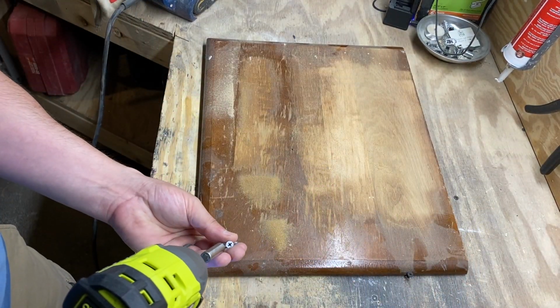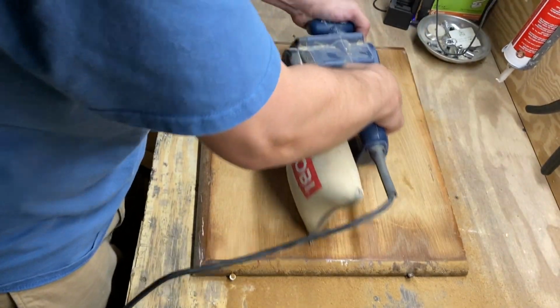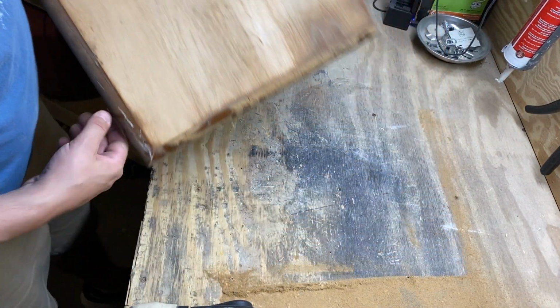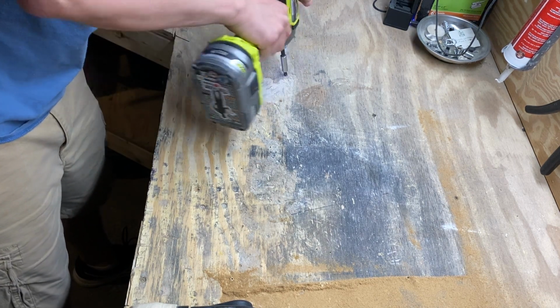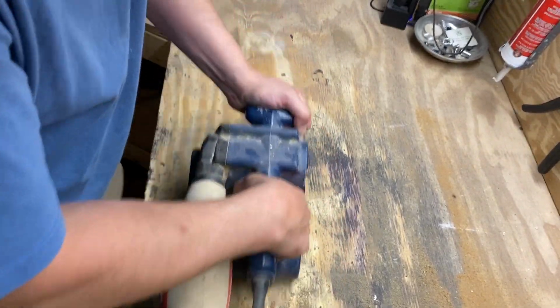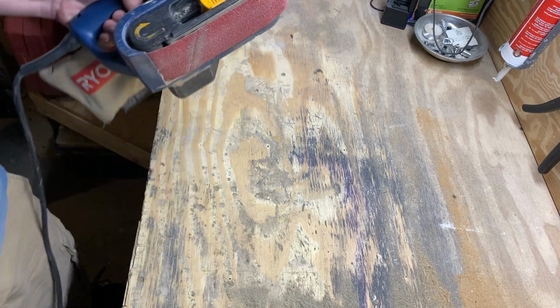Let's secure this so it doesn't go flying. You know what? My workbench looks like it could use a good cleaning, so we'll sand that down. All right, this isn't working the way I had hoped.